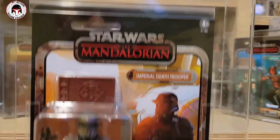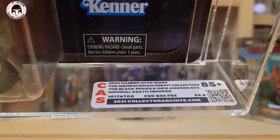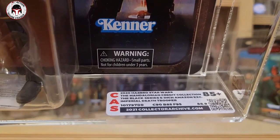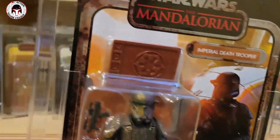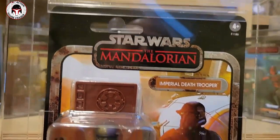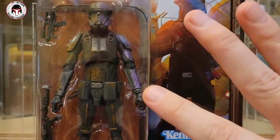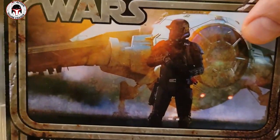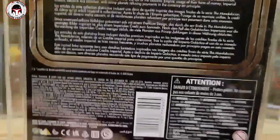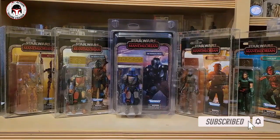Skipping to the Imperial Death Trooper — yes, this one was an Amazon exclusive, so the two Amazon exclusives were the Mandalorian and the Imperial Death Trooper. This one was graded 85 plus. I actually got this one from Amazon and it came in pretty good shape. The actual figure paint details are very cool — purples and golds and all kinds of interesting color choices. The card back has a larger view; I'd assume he's guarding Moff Gideon or something.